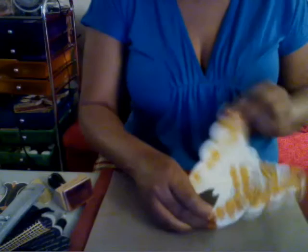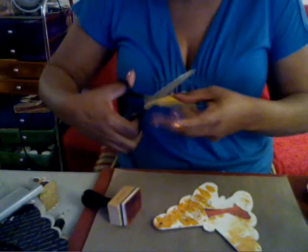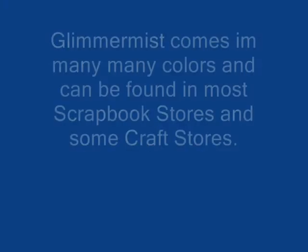Okay, so I've done that, so I'm going to stamp a couple of things on here. And the first is just a rubber stamp of a wire dress form. And I think I'll maybe put that right there. That's great. And it doesn't have to be any specific thing, you know, you can add whatever you want. I like texture. I love texture, and it gives everything such a unique look when you do individual pieces, and just add whatever you like on there. And I'm going to sit this to the side for a minute and give this just a chance to set up before I pile a couple more things on top of it.